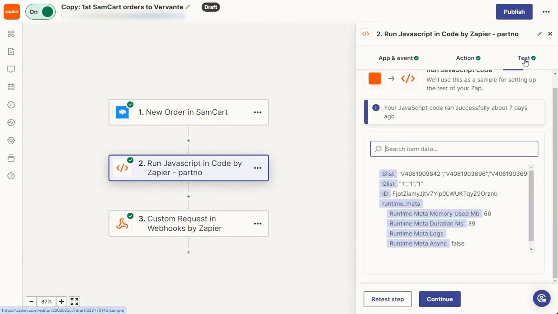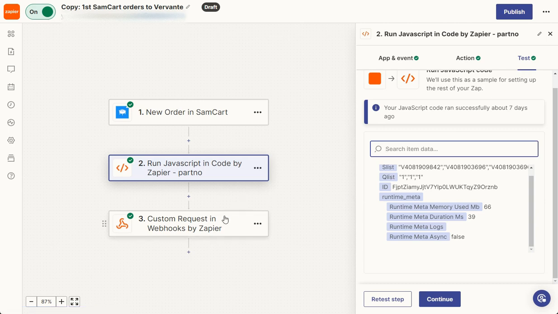And then if we move to test, when that code runs on the incoming order that you saw up above from SamCart, it's going to spit out this slist and QList. It's only going to pick up the items that were populated, and it's only going to grab those 3. In the original slist QList, there was a blank in there, and that's just the way SamCart puts it out. So you have to account for that. So that's what we put out.